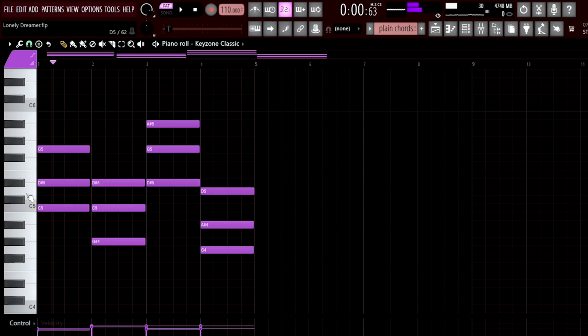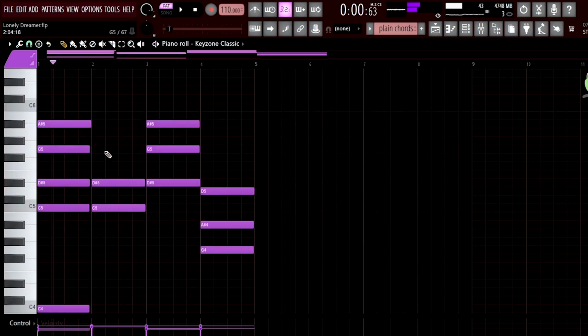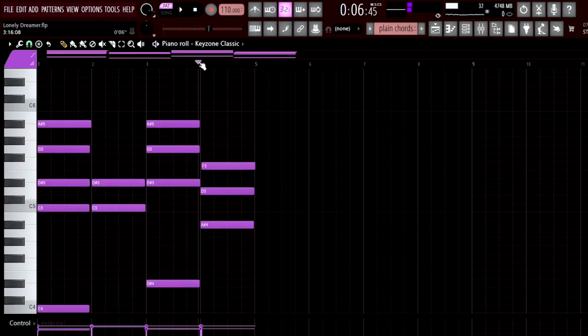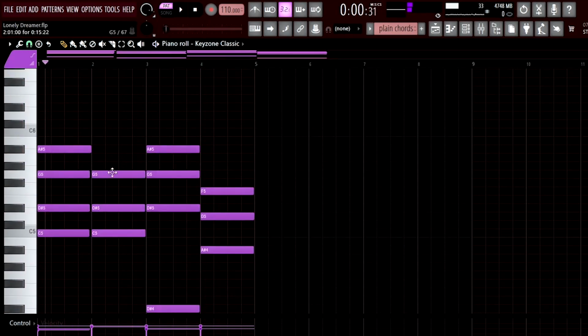This is the scale, C minor. So that's the 7th note. So we're going to add that, spice it up a little bit, add an octave. And we can do the same thing, add the 7th. That's going to be G and A flat. Alright, so now we got the chords.